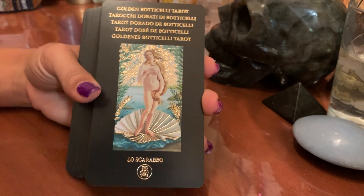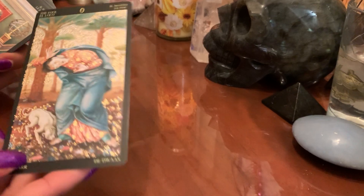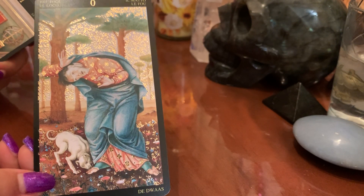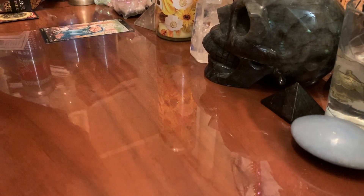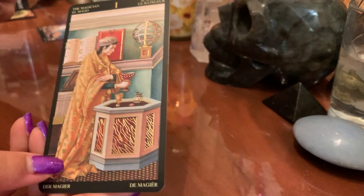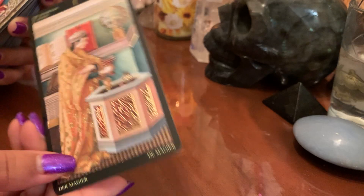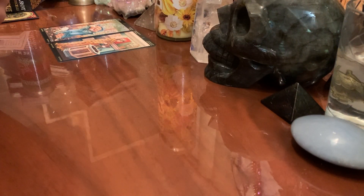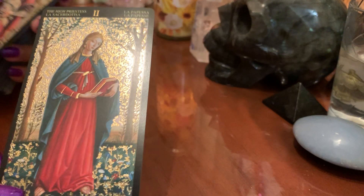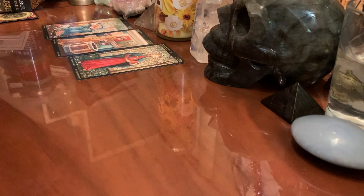It has this beautiful card at the back of the deck — a little bonus card. Here's the Fool. This is an interesting depiction of the Fool. It has some golden specks to it — I love that golden touch. We have the Magician card. For any of you that like art history, like art, I think you're going to like this deck. The High Priestess — beautiful. We have the Empress here.